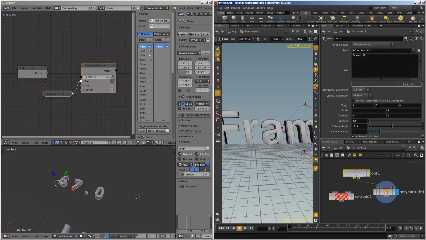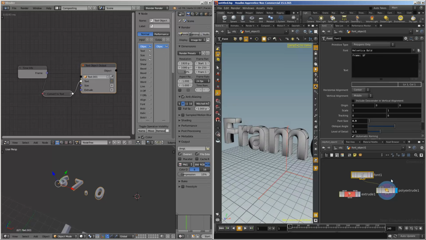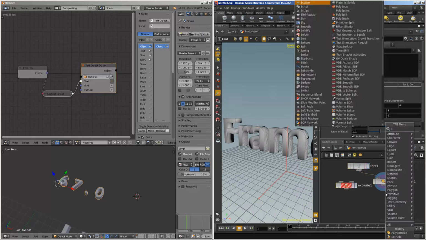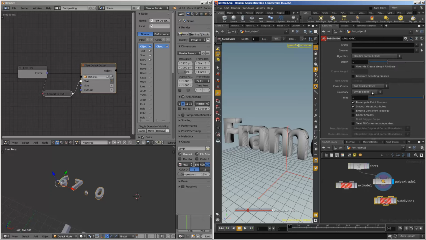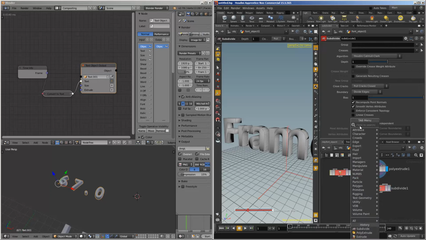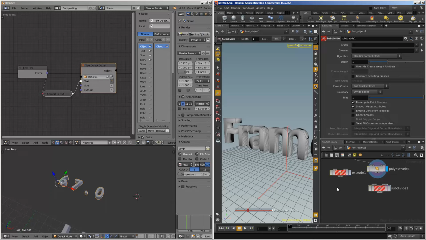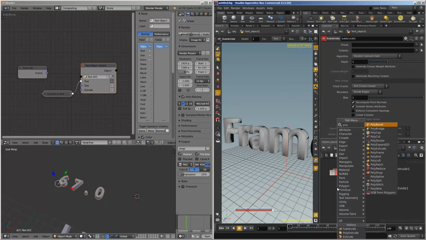Maybe I shouldn't share it. And maybe we can use a subdivide. Polygon, it's polybevel.